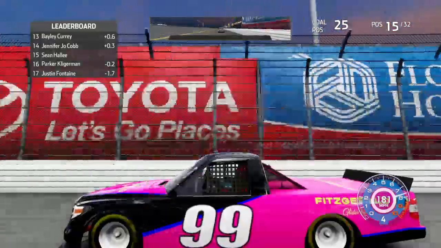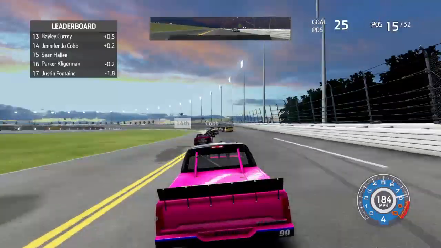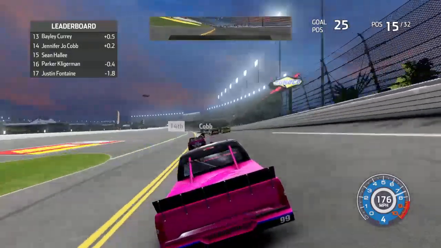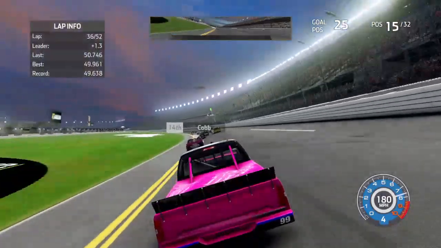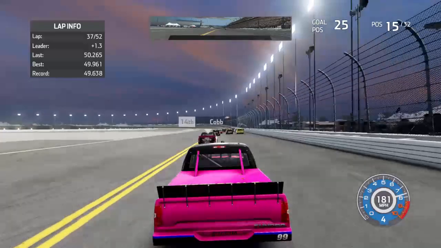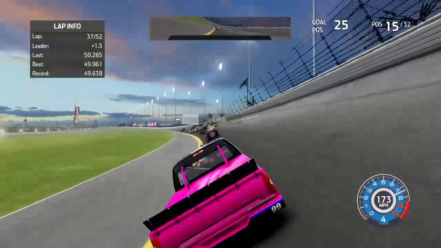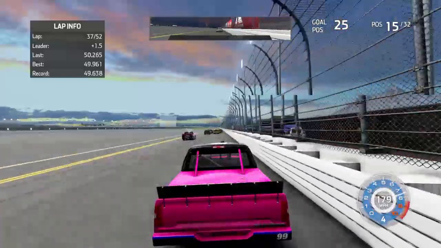We're catching them. I just can't. Oh, it's so tight. You're so tight without no help. I'm trying to catch her, but Kligerman's falling back. We can get Jennifer Jo Cobb up to a top 10. This is going to be a big help if I can get Jennifer Jo Cobb to the front, because I can't reach him!